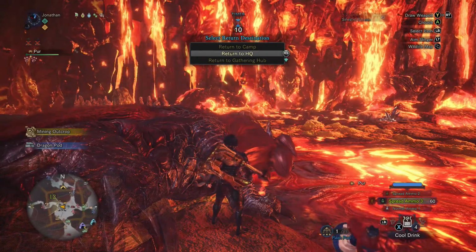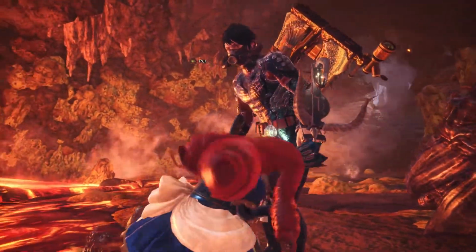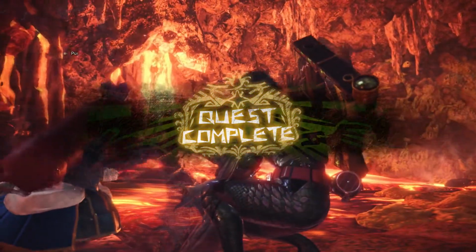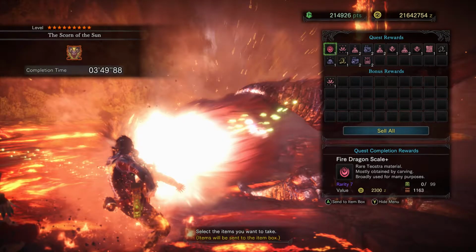Now this fight is a lot easier solo than it is in groups. If you're doing this in groups, I suggest you coordinate and as a group figure out how you're gonna defeat Teostra. I normally just play with one other person. I don't normally play in big groups, so I wouldn't really know how to give you that answer, since I only normally play with one extra person.